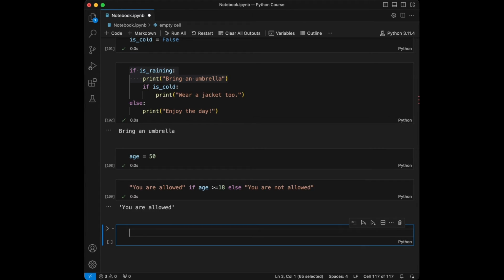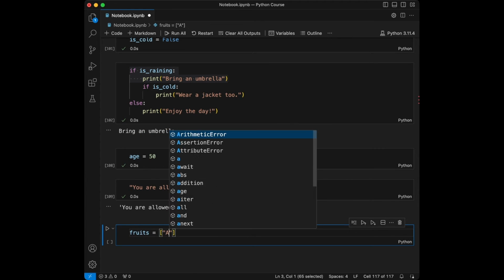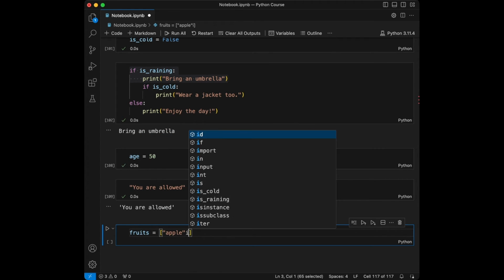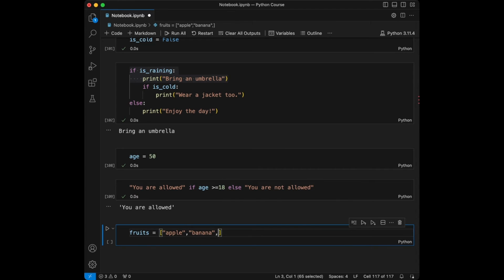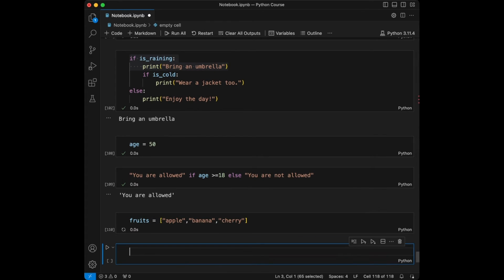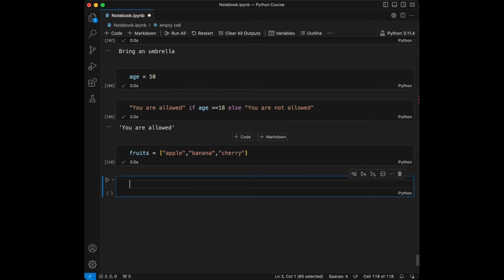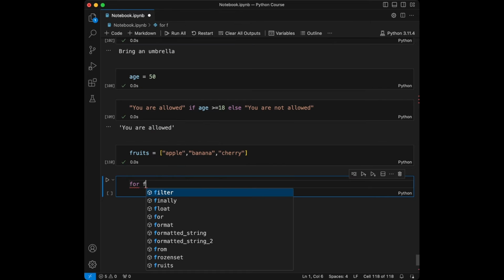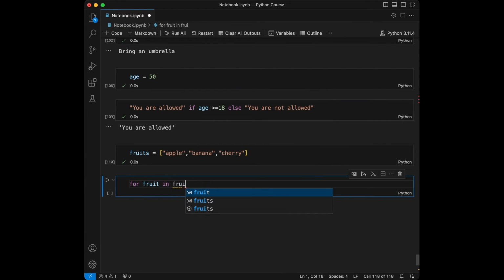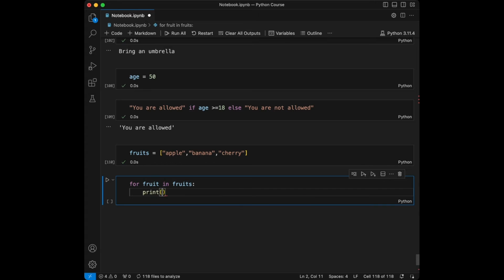I'm going to create a list like fruits, and it's going to be apple, banana, and I will say cherry. After that, I'm going to create my for loop: for fruit in fruits, print fruit.